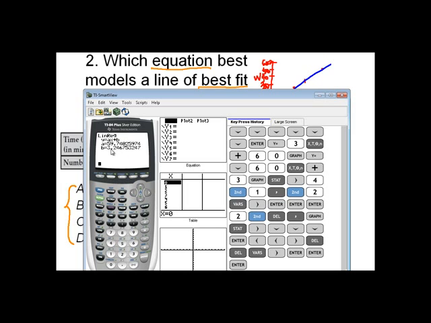What does this B represent? This is the y-intercept. It says that at 0 minutes, the student is expected to have typed 3 words. It does not make any sense. How can you type 3 words if you are not even starting? So that's one of the interesting parts of the analysis here.